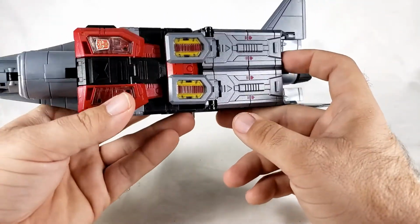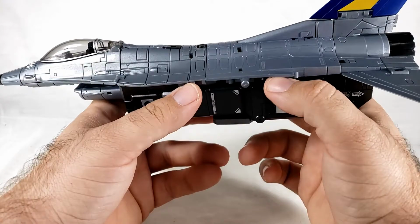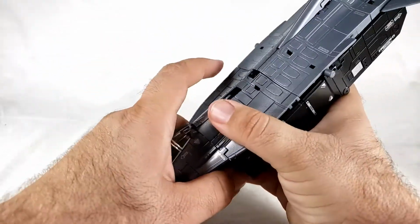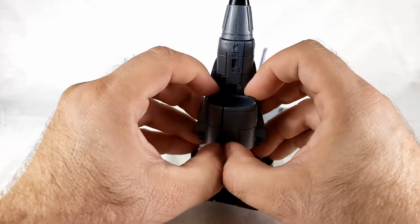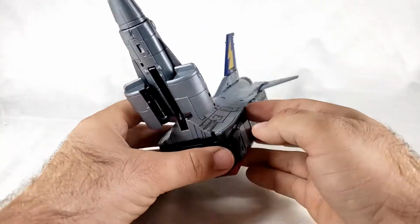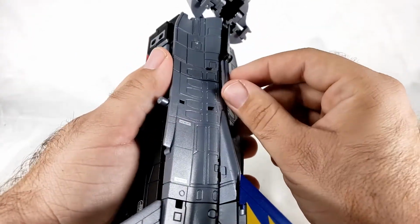But that's okay. Because he's a leg, essentially all we're going to do is make his backpack, and then we're golden. The only thing I'm going to do is leave things loose so that we can put the foot on later, because we're going to need a little bit of clearance for that. So what we want to do is go ahead and pull up on this. And we want to split this guy in half and try not to release the landing gear. Please don't release the landing gear. They're so damned annoying. And see, this gap here is also going to have to be made loose later on. And then we want this just to be kind of floppy.